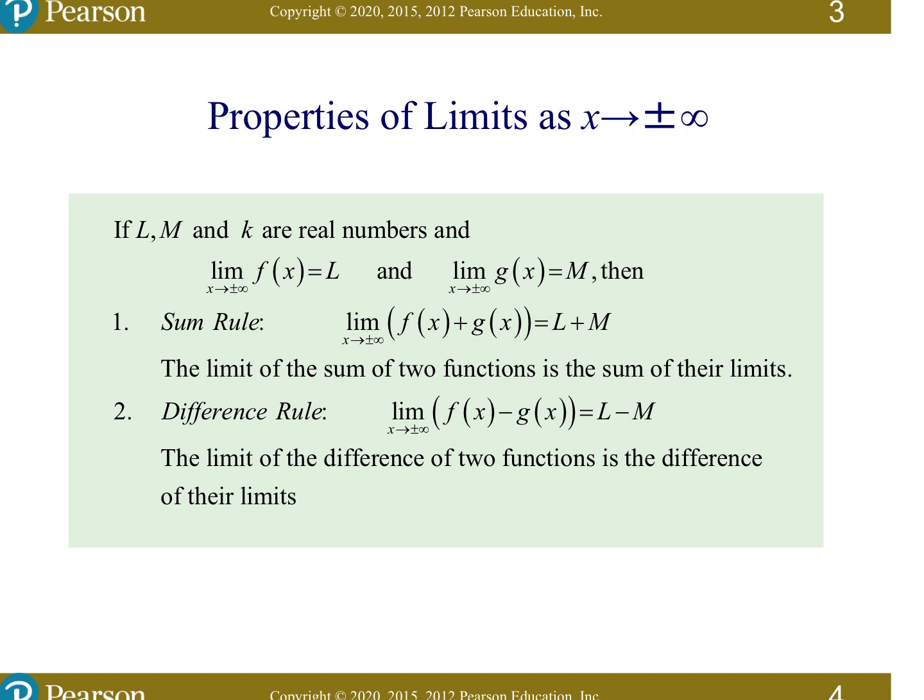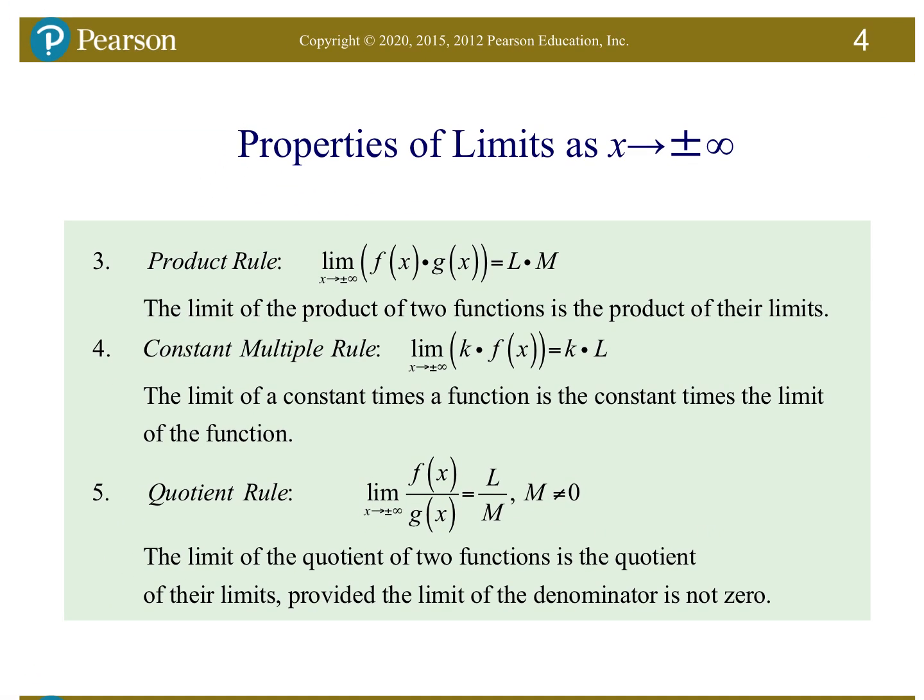When you're working with infinity, you can do all the same things that you could do with regular limits. You can add limits together. You can subtract limits from each other as long as what it's approaching is the same. You can multiply limits. You can pull k values, constant values, out to the front, and so then you have your k out in front. That's totally legal. And you are allowed to divide limits as long as the limit that's in the denominator is not equal to 0, of course, because you can't divide anything by 0.